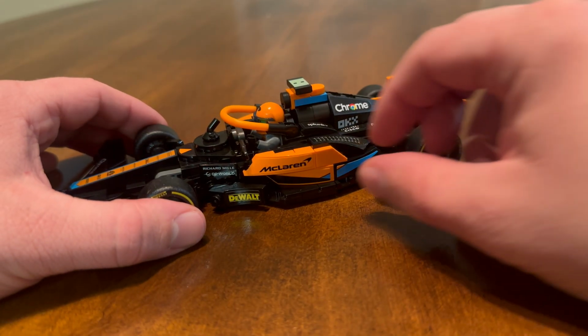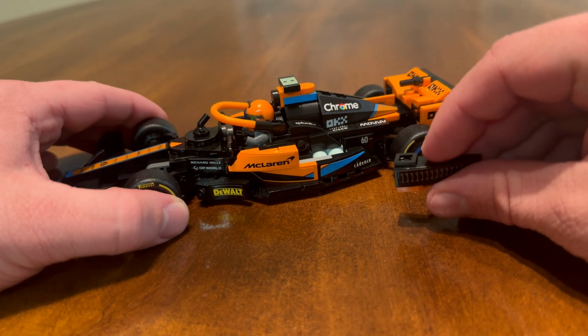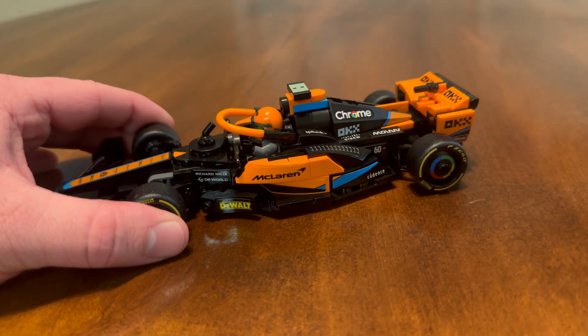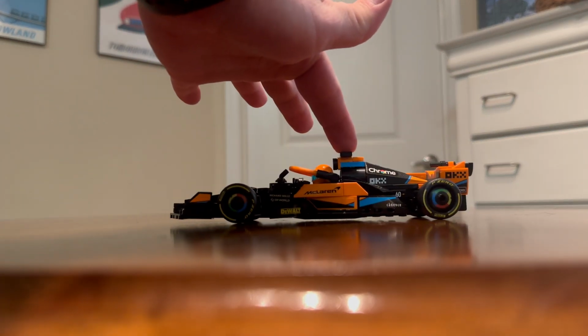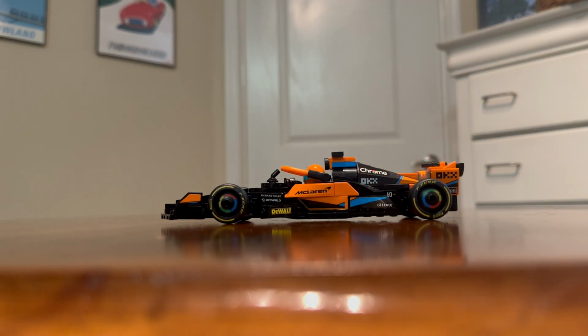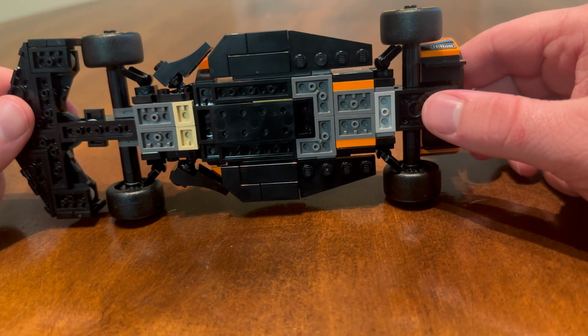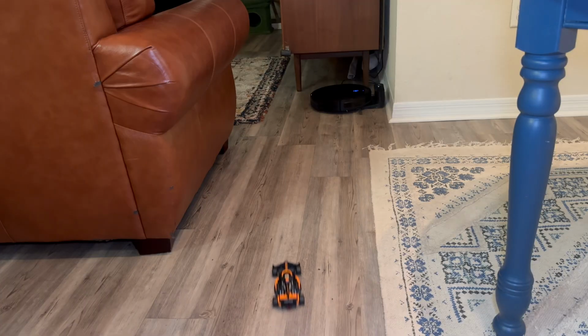Now that we got that out of the way, I can tell you that this build uses lots of SNOT techniques to achieve most of the shaping along the center of the vehicle. It was incredibly satisfying to build and came together without any issues whatsoever. Just like a real F1 car, it's very low to the ground. There's even some 2x1 plates along the bottom to further sell the smoothness of the underside of the car. Even though it's really close to the ground, it rolls along just fine.